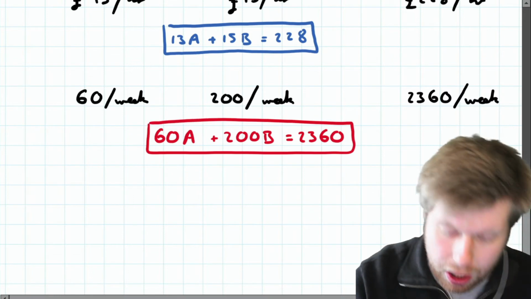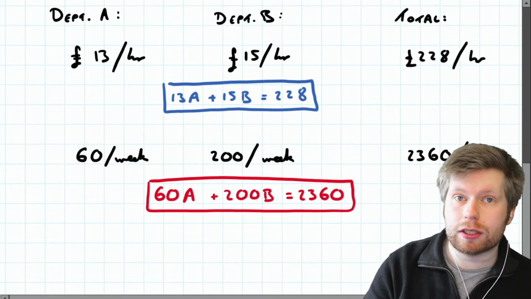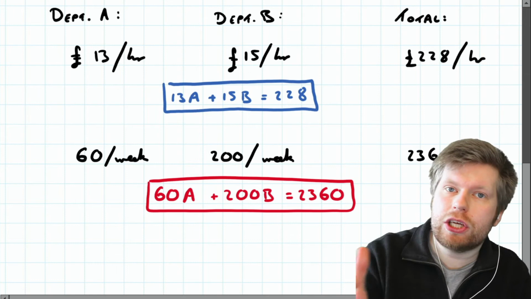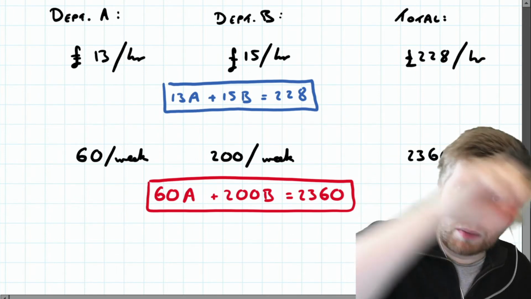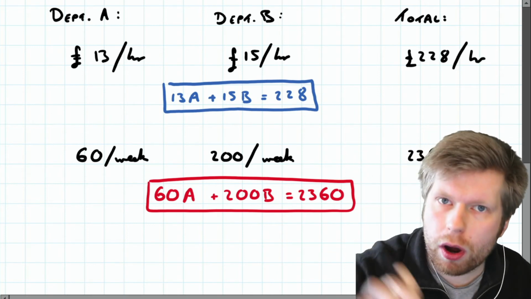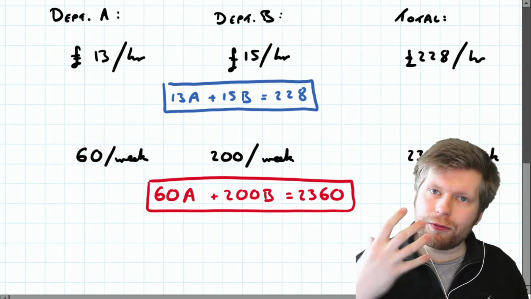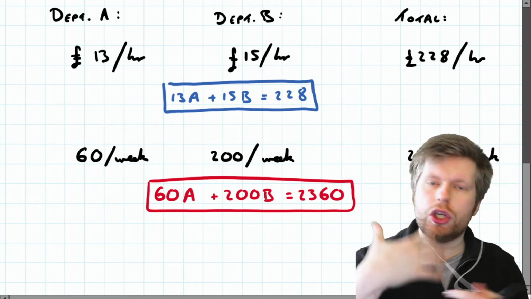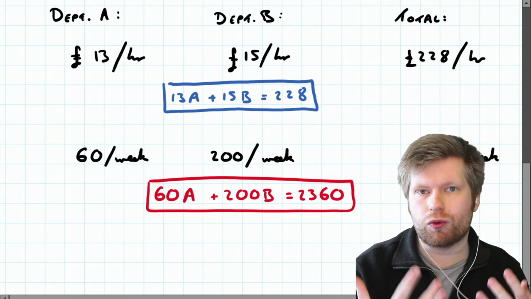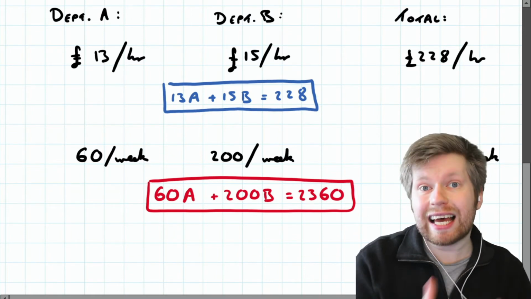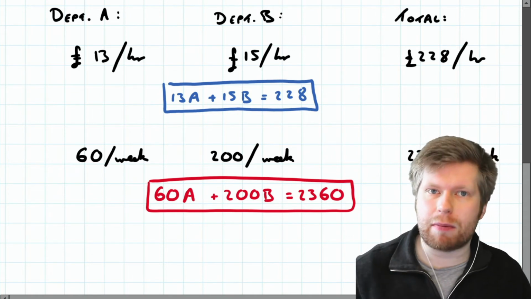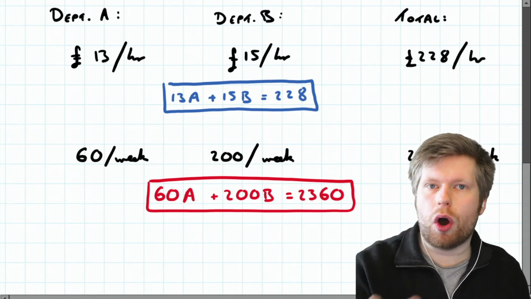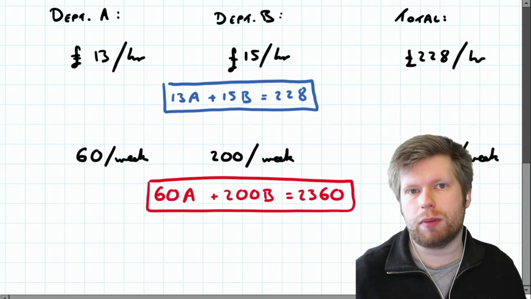Now you notice here that I've formed a system of 2 equations. The idea is that A and B should remain the same. A and B are my unknowns. That's what I want to find. It's the number of workers in Department A, the number of workers in Department B. And I've formed a system of equations using some information which I already know. So I would call this a system of equations. The idea is I know that A and B should be the same in both equations, and I should be able to work out what those values of A and B should be.